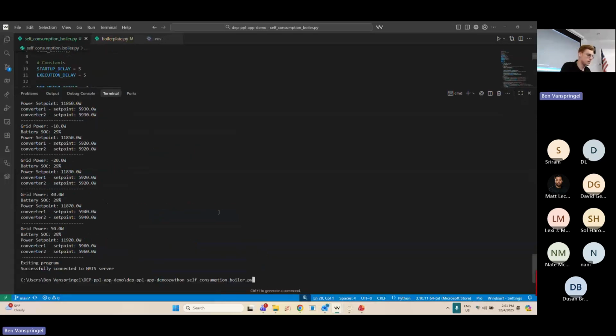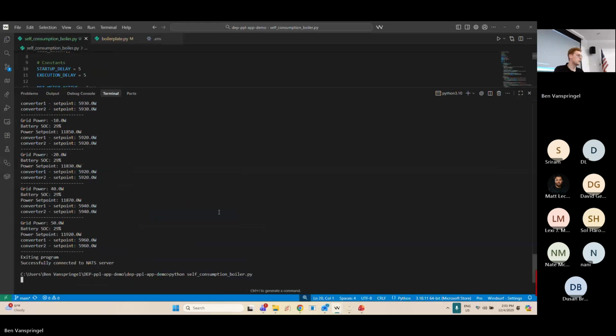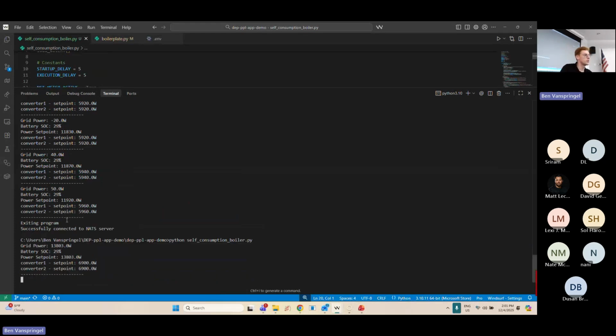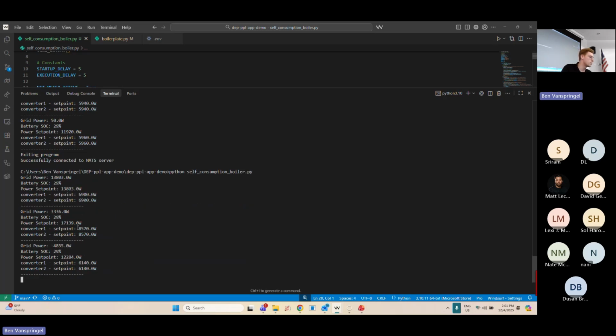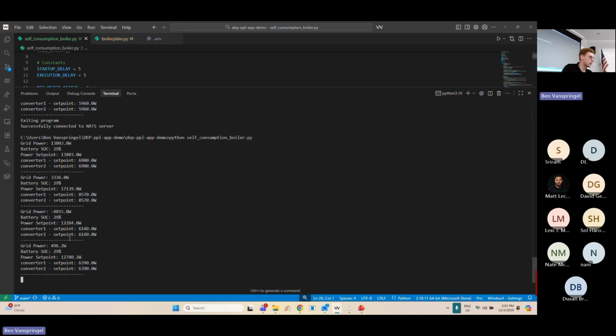If I restart the application, this grid power before was the sum of the AC, the sum of the converters. Right now it's from the net meter. And we see again, we start with almost 14 kilowatts that we're importing, down to like 3, and right now we're diminishing the grid import here.